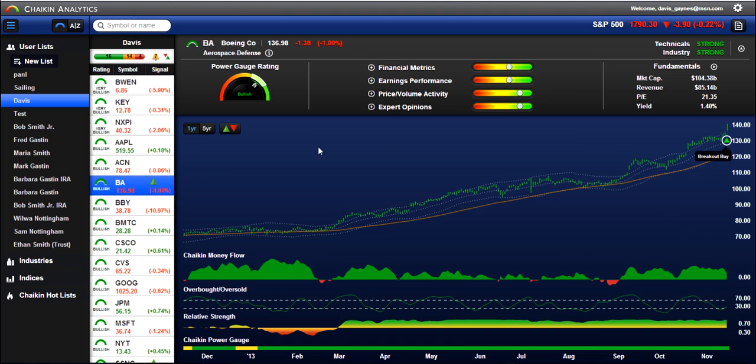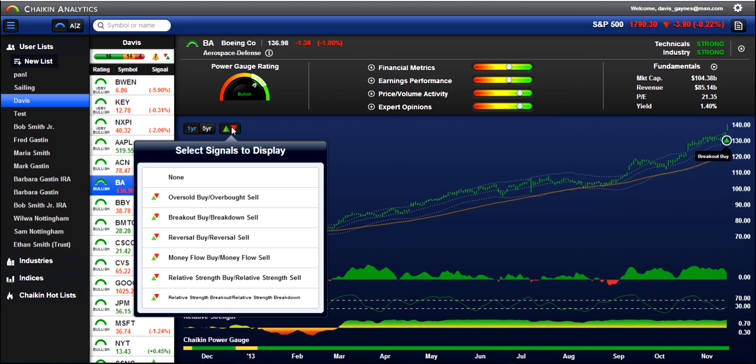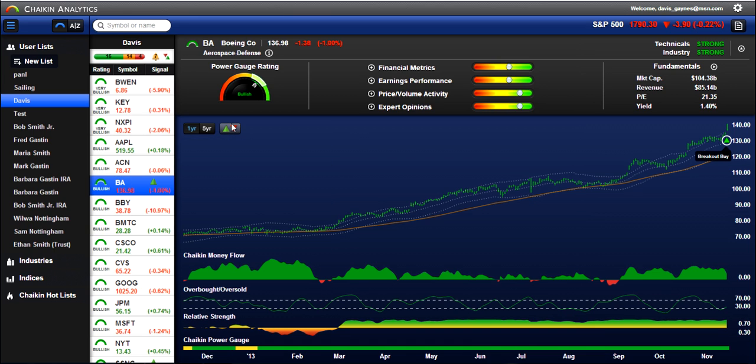The third indicator we give you are the signals. The signals aren't necessarily times to buy or sell a stock unto themselves, but when you've decided to buy or sell something, we would consider these to be excellent entry or exit points. So right now, if you're a buyer in Boeing or thinking about it, a signal triggered a breakout buy. It's broken out of its typical price movement.